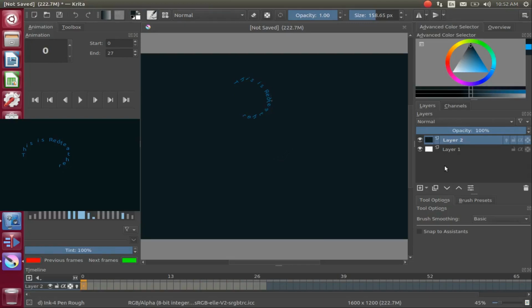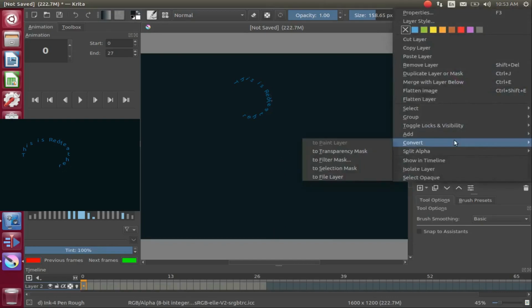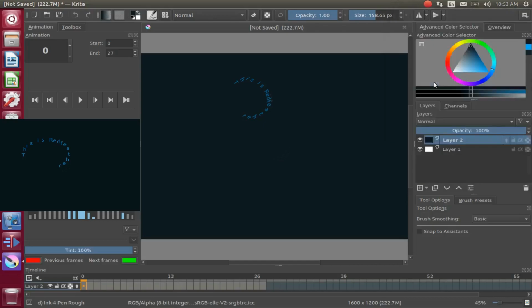Make sure that Layer 2 is highlighted. Right-click and scroll down to Merge with Layer below and click. Then go to the title bar, click on File, scroll down to Render Animation, and click.